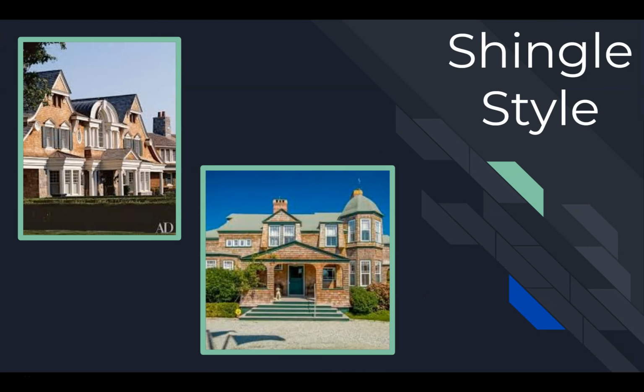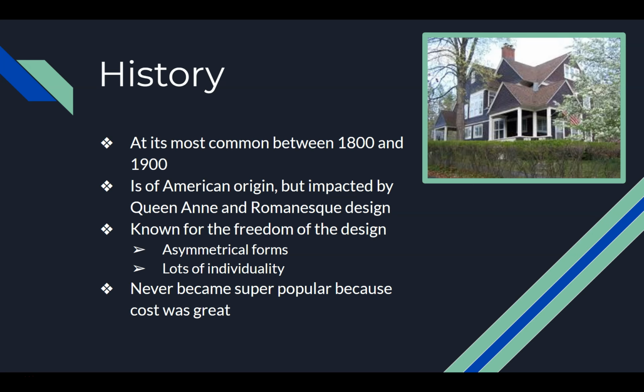Alright, so to start us off, we've got Shingle style. Shingle style is really cool. Its history was most common between 1800 and 1900. It is of American origin, and it was impacted by Queen Anne and Romanesque design, which we will go over here in the next couple houses.